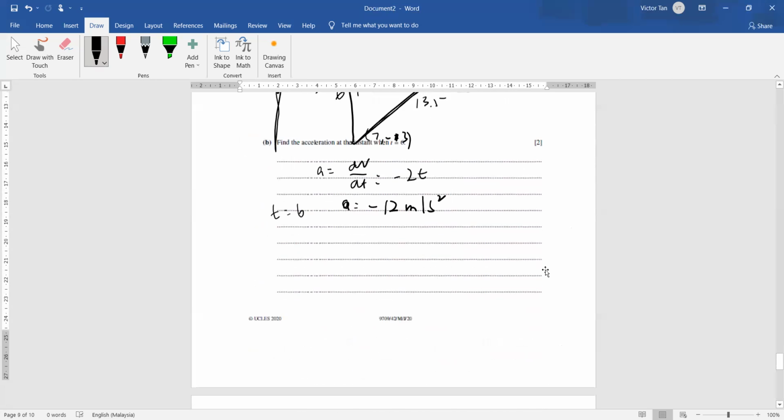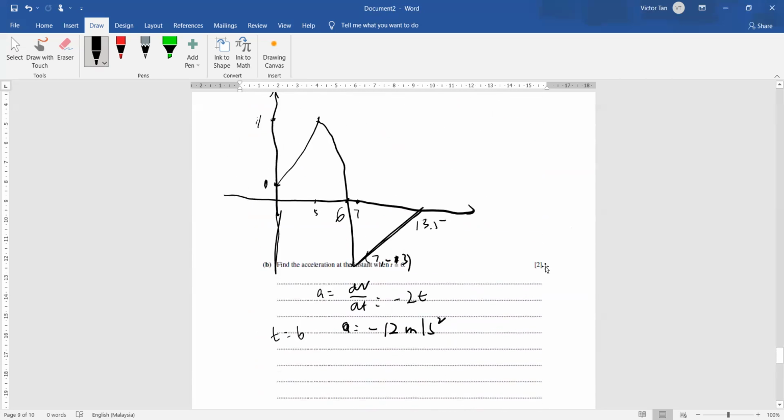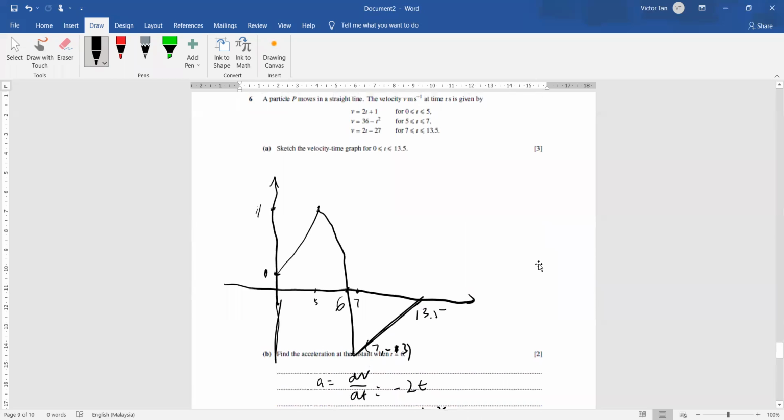So it's finding the area below the graph only. That's all. When you have a graph, you need to just find the area below the graph. If it's below the x-axis, you will get a negative value. But if you can find the area, you find the area. If not, then you just do an integration. Okay, that's it for now.